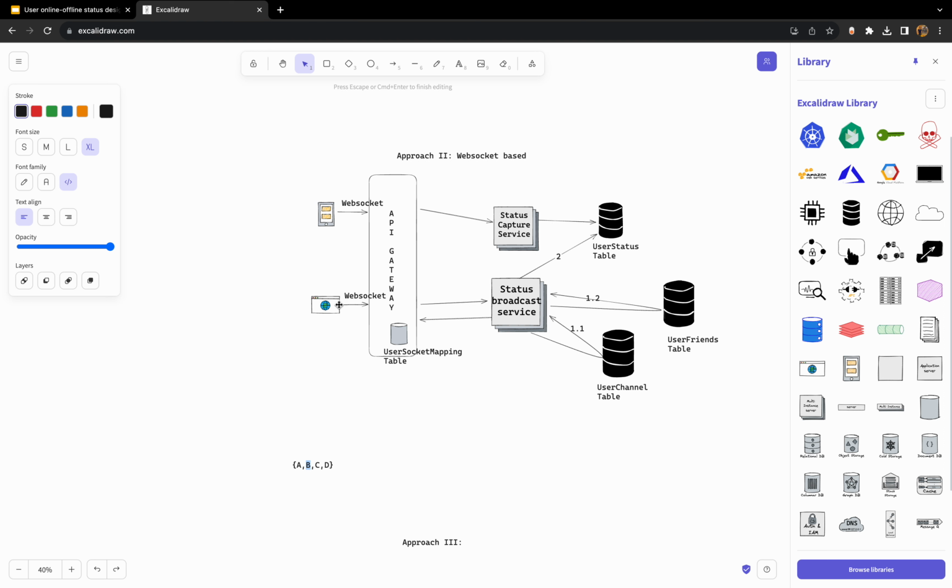WebSocket is capable of bidirectional communication. Hence the usage of WebSocket is significant here, instead of relying on TCP-based communication, because with TCP only the client is going to initiate the query with the server, and then only the server can respond back to the client. That is not the case with WebSocket. In WebSocket, even the server can initiate the communication with the client, saying this is the new information you need to be updated with. So let's see how this approach looks.